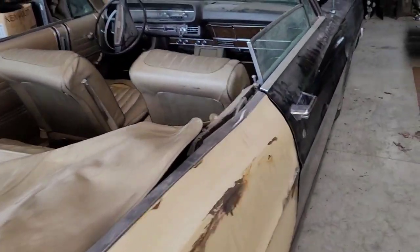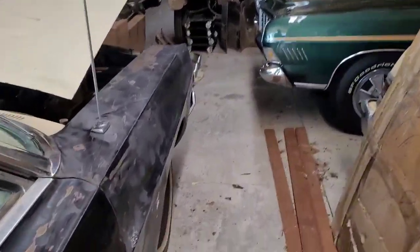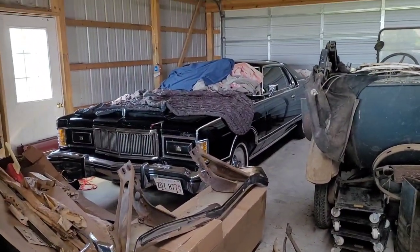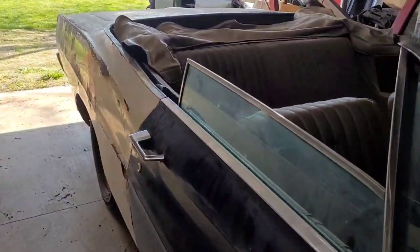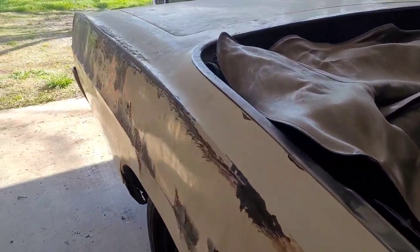So there's the green beast sticking out there. And I started the black Mercury yesterday too. Headlights are still down. All right, I'll let you guys know. I'll keep you posted when it comes time to start selling some parts off here.